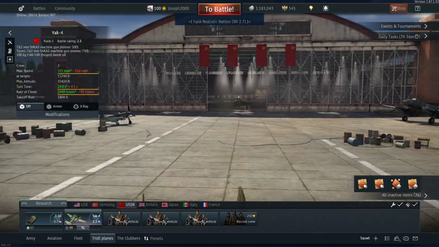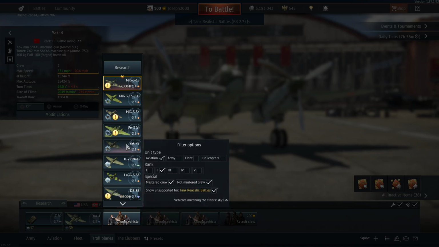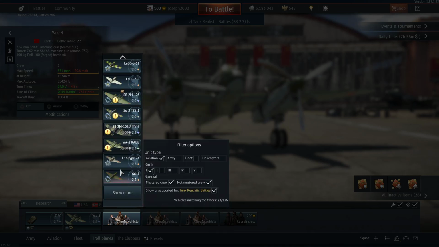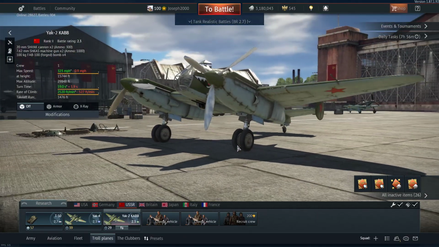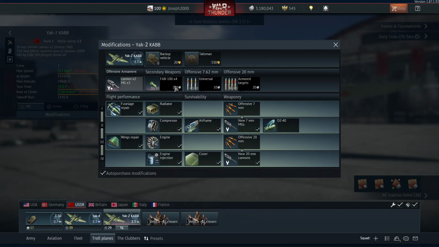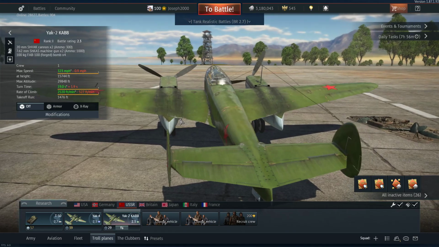But yes, like I say, Yak-4, good plane to use in Tank RB, it's just not very well armed. But if you do need a plane for more appropriate tasks, like removing planes, I think it's rank 1. One second. The Yak-2 is more than appropriate. You still get bombs, but obviously you do have to unlock them first.